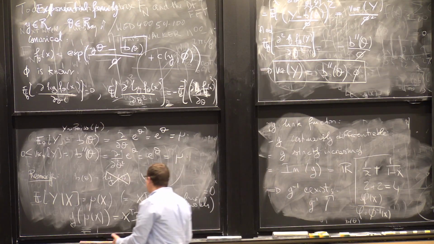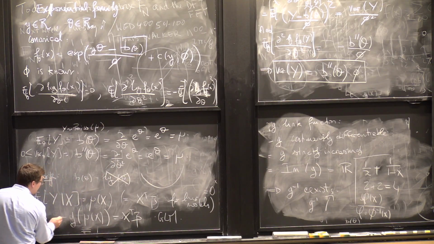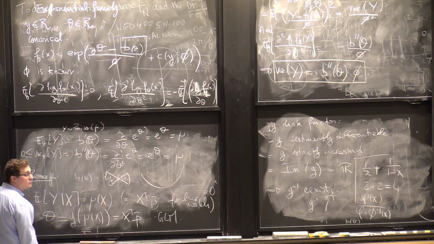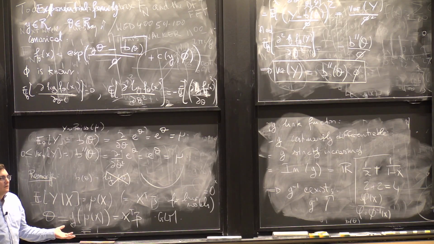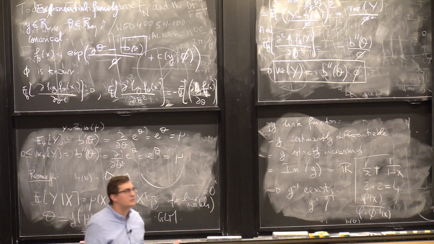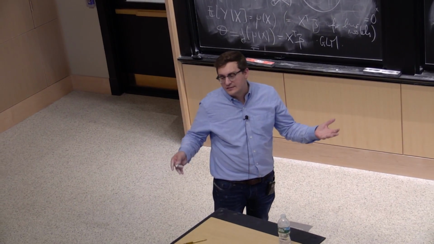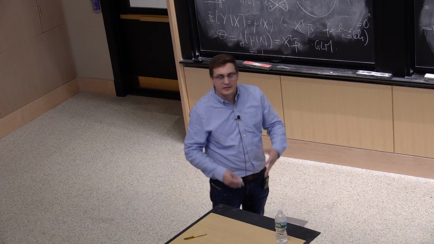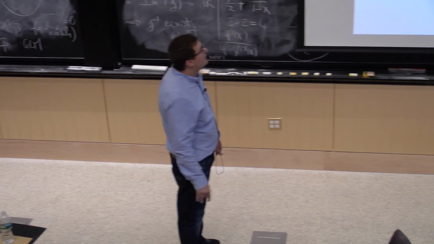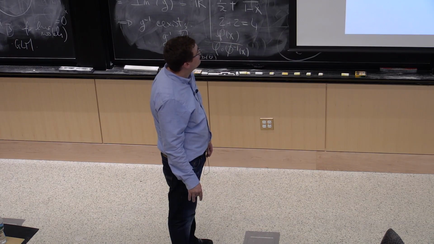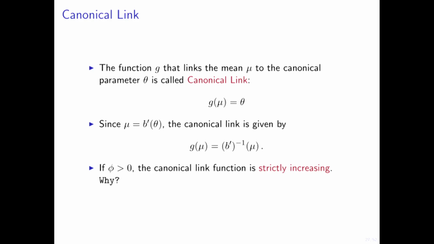So I know that g of mu is going to be equal to x beta. Now let's just take the g that makes this equal to theta, so that theta is modeled like x transpose beta. Feels pretty canonical, right? What other central easy choice would you take? There is a natural parameter for this canonical family, and it takes values on the entire real line. I have a function that maps mu onto the entire real line, so let's just map it to the actual parameter. Why do I have this? Well, we've already figured that out. The canonical link function is strictly increasing.